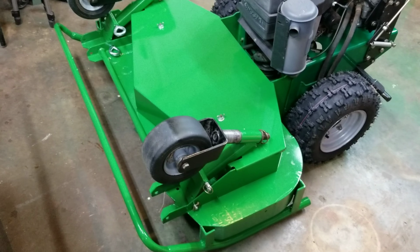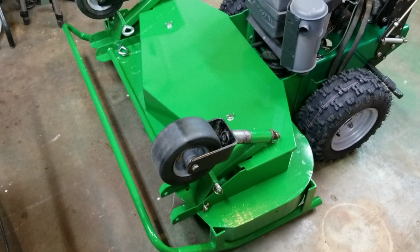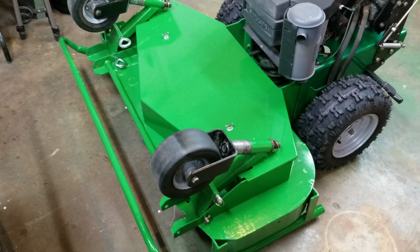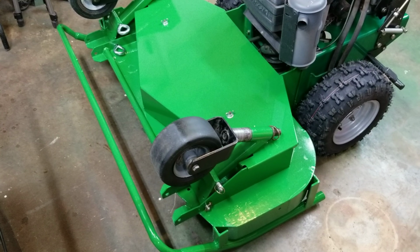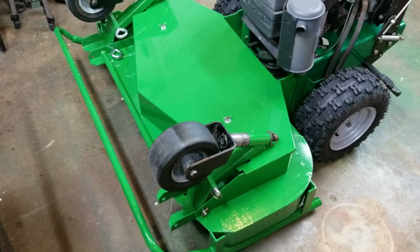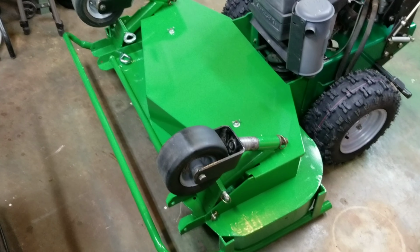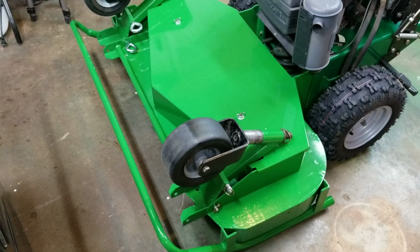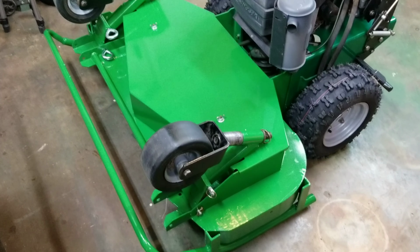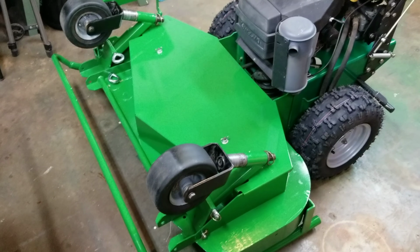For those that are curious or want to know, when I have the wheels down so that all four tires are making contact with the ground, my cutting height is 5 inches, 5 inches even, and with the tires up and the deck setting on the skids, it is 3.5. So that's my range. I can go anywhere from 3.5 up to 5 just by adjusting my front casters, but if it's sitting on the ground, 3.5 is as close as I'm going to get, so that should be good to keep me safe as far as tearing up spindles and possibly hitting stumps and things like that. Should keep me a safe distance off the ground.